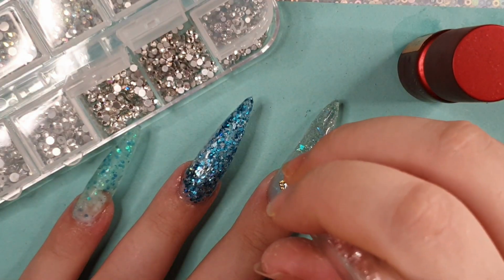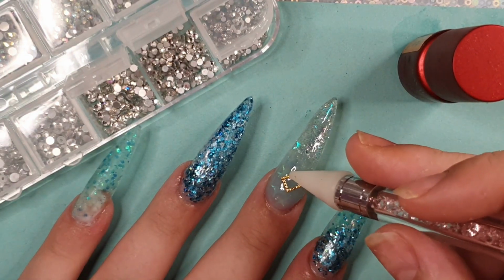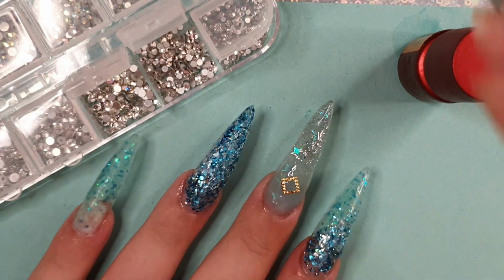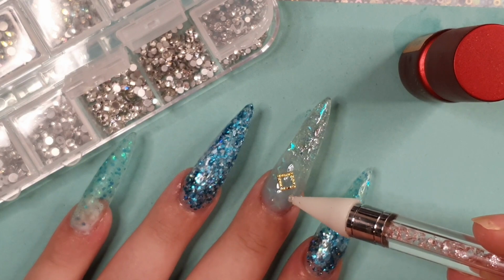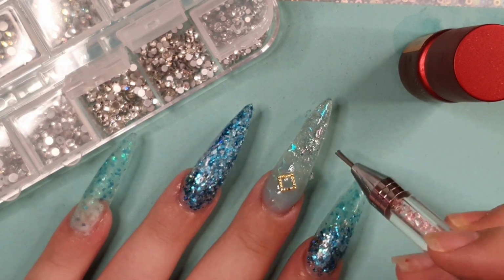I'm actually really happy with this set, despite the fact that I had a nightmare. I really like how they turn out. Had a lot of fun doing this set, and it didn't take me too long.